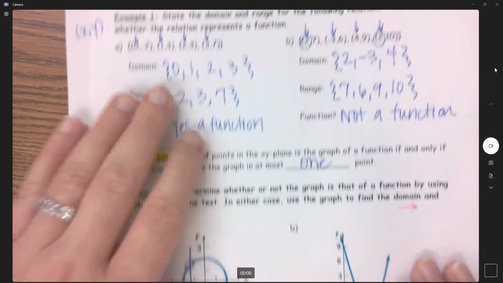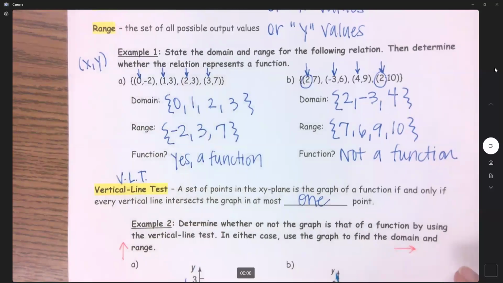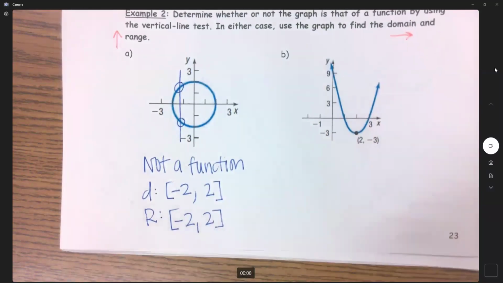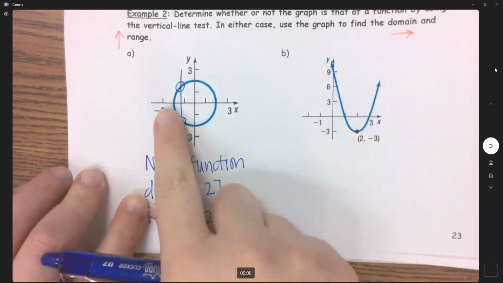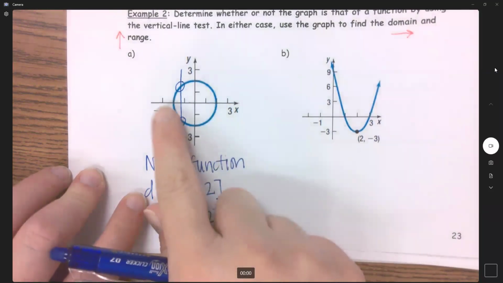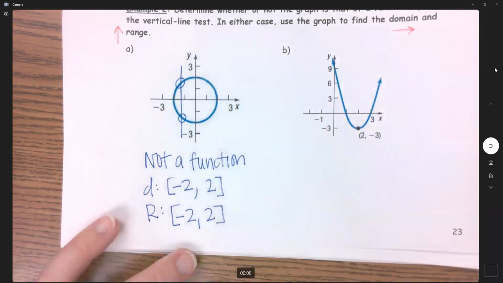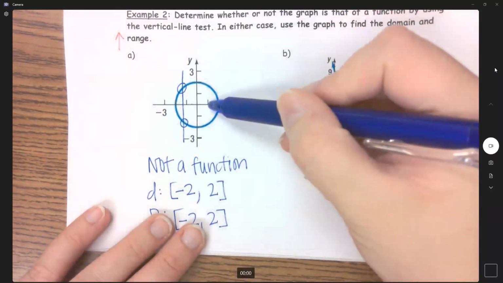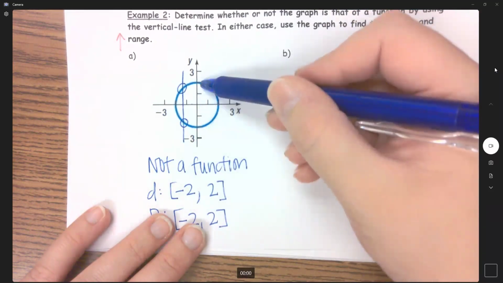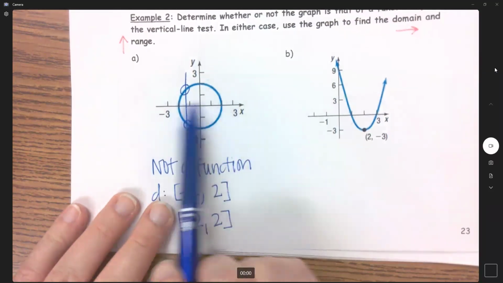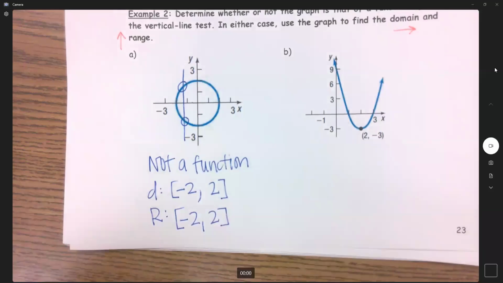Now before, up here, I could list these values, right? Because I was given just these 4 ordered pairs. Here I cannot list, I have to use interval notation. So if we just take that domain, for example, if we go from -2 to 2, I can't just list -2, -1, 0, 1, 2. Those are only the whole numbers. We also have 1.5, 1.2, 0.5, 0.75, 0.8. We've got an infinite number in between. So I cannot list numbers. It has to go in interval notation.